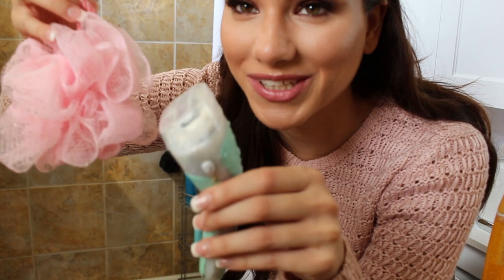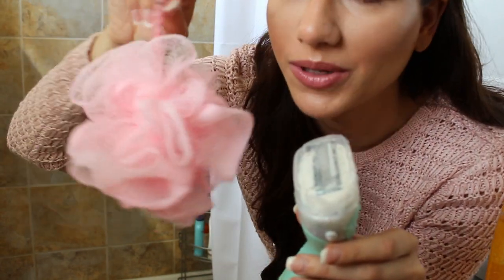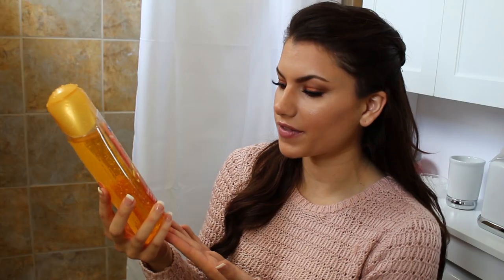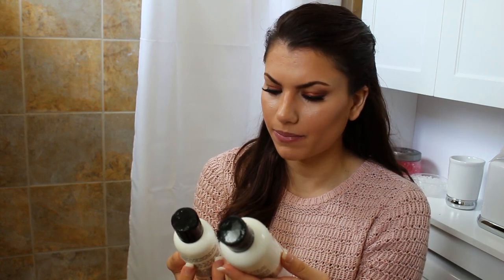These are kind of wet, so I'm just going to quickly show you guys these. This is my Intuition razor and my little body scrubber thingamajinger. I don't know what it's called. The Soft Soap Sweet Honeysuckle and Orange Peel Moisturizing Body Wash with Moisture Beads. Smells really good too. From Million Dollar Tan, I have my body buffers. It's in the Tingly Peppermint Scrub.